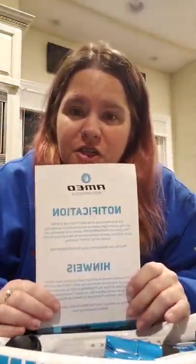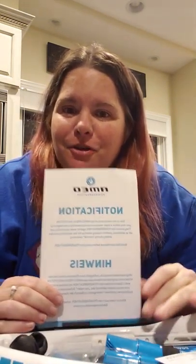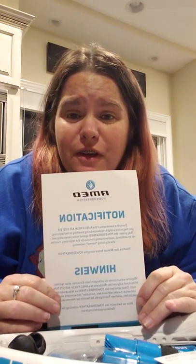When you open it, it is super simple and you couldn't ask for anything easier. It looks a little funny on, but to all the naysayers out there who say that's just another swim snorkel, I can easily prove you wrong. When you open it, you get your Emeo notification sheet saying what the Power Breather actually has in it that makes it different than other snorkels — it is a complete air transaction every time you breathe, so you don't have to worry about getting CO2 back into your lungs, which is another reason I loved it.